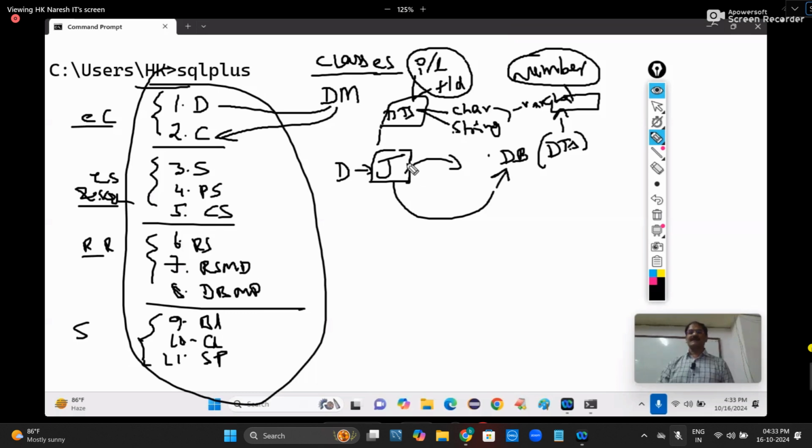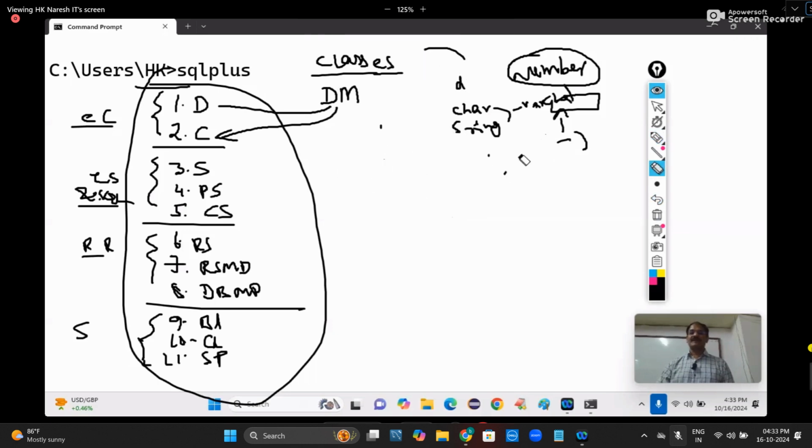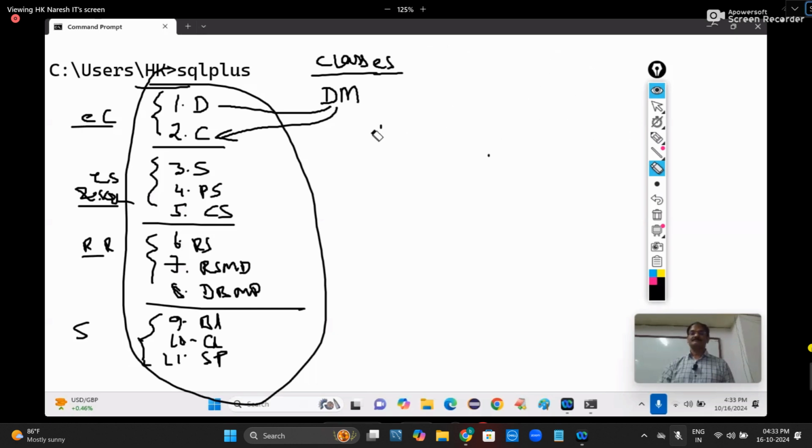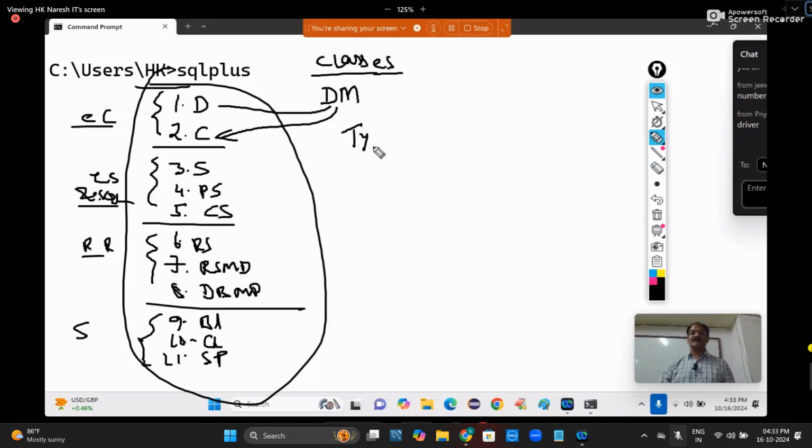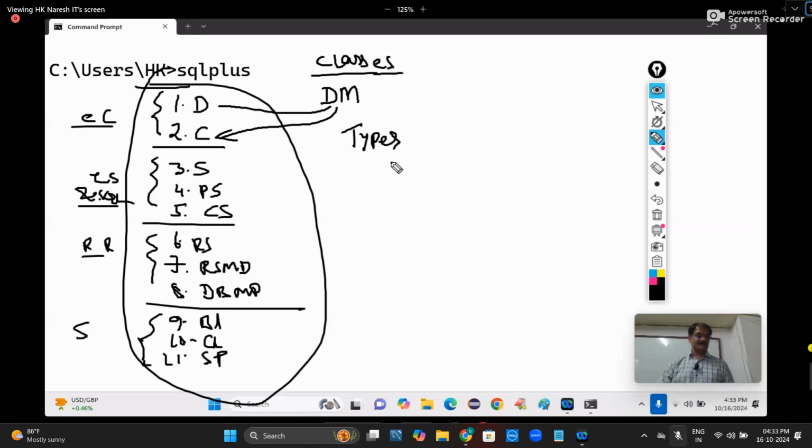Now inside JDBC, what do we have to map these data types? For that, we have one special class called Types. This class Types is responsible for mapping Java data types to database data types.